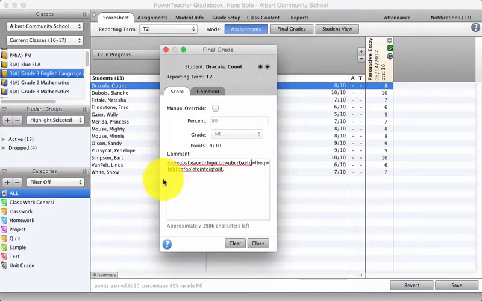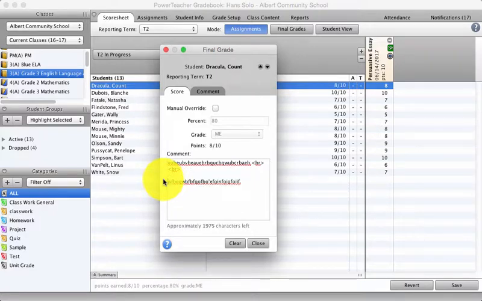If in fact I do want to leave one line between my lines in my comment box, I'm going to have to use a very simple HTML code. So what I'm going to do is I'm just going to open bracket and put in the code BR, which stands for break, and I'm going to close the bracket. Okay, and what that is going to do is leave a space anywhere I have that small piece of code.